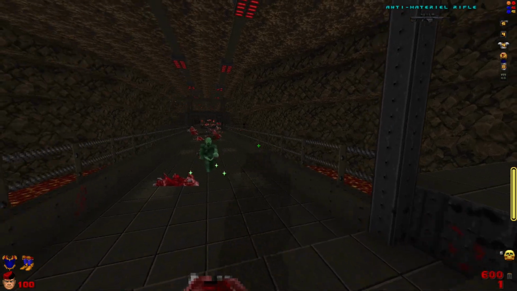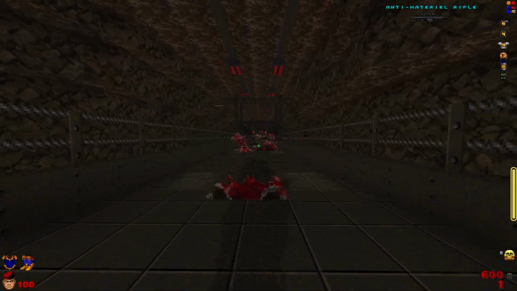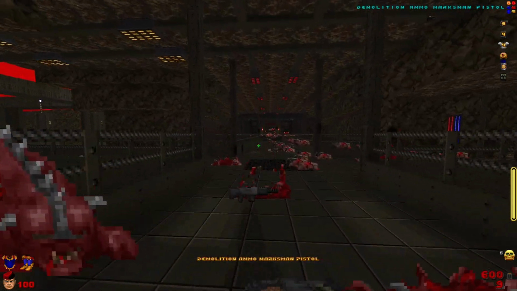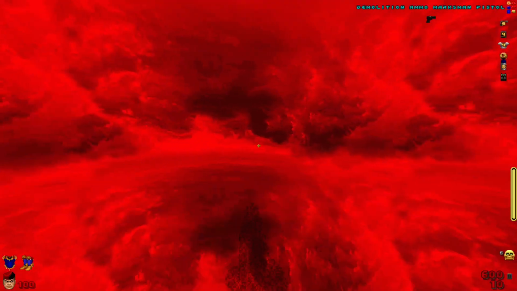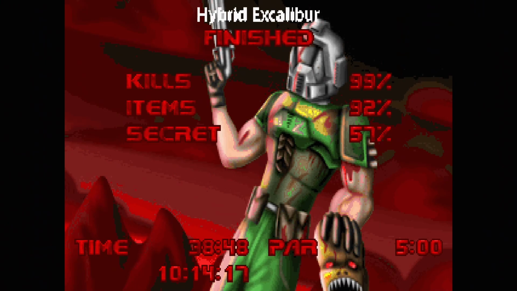Wait, what? Of course it's a zombie. Yeah, I'm out of here. This map is really good, but I just want to get out of it. Yeah, so that's the penultimate map.